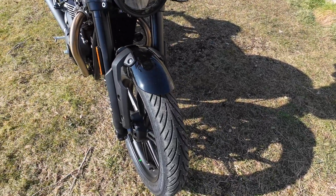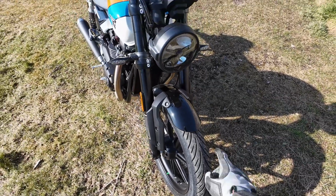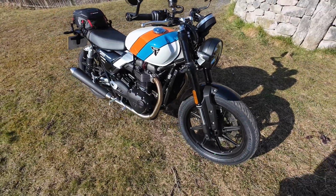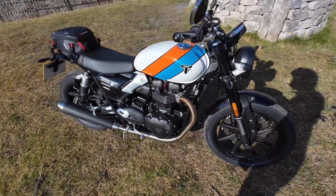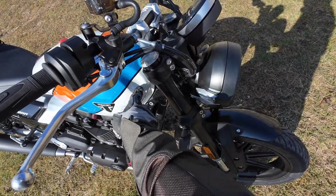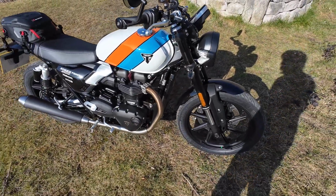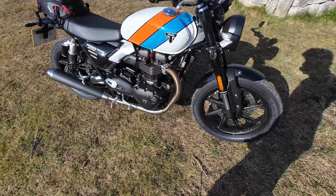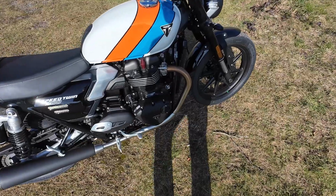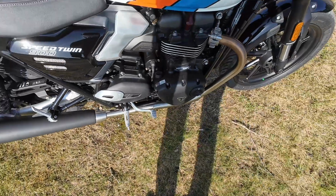Newly designed LED headlamp with the daytime running light at the top. Got the new indents now on the tank, it'll give you a little bit better turning circle. Nice touch on the Bonneville are these fins.